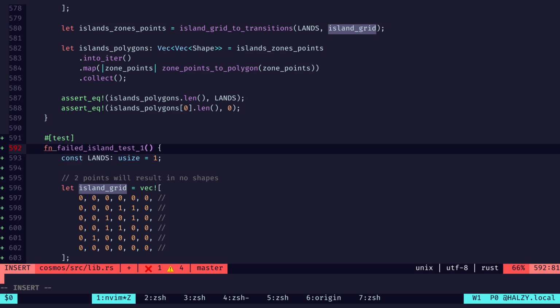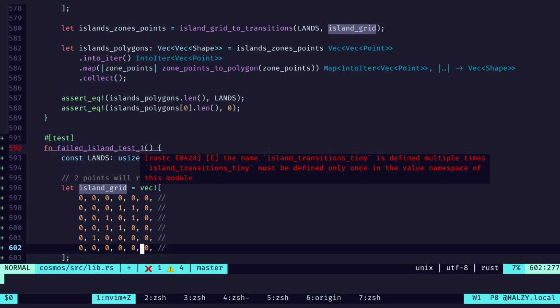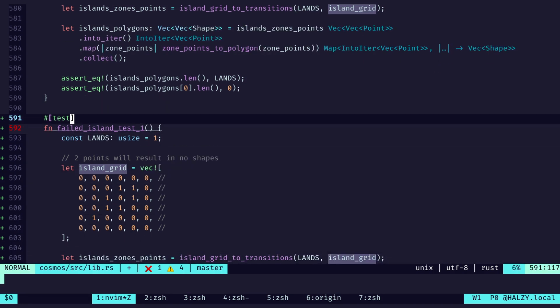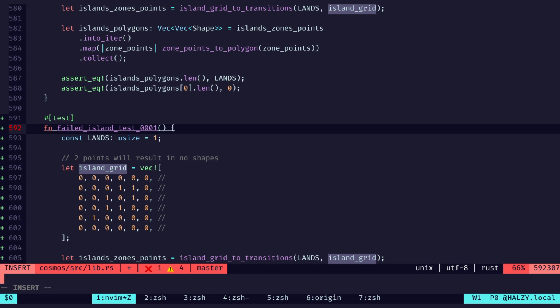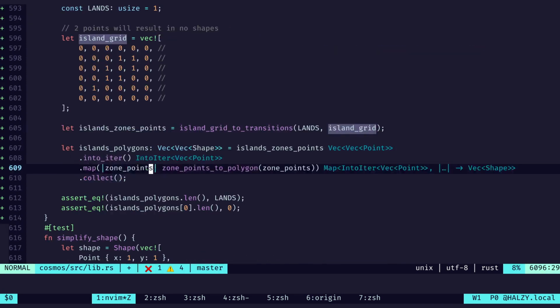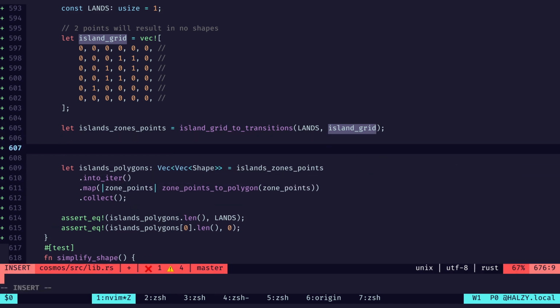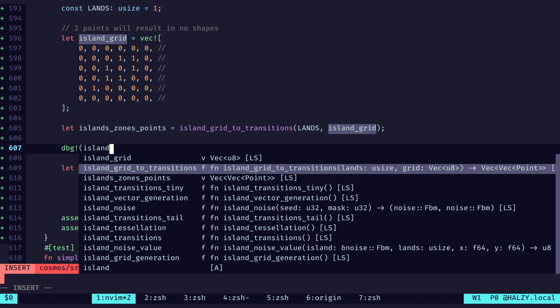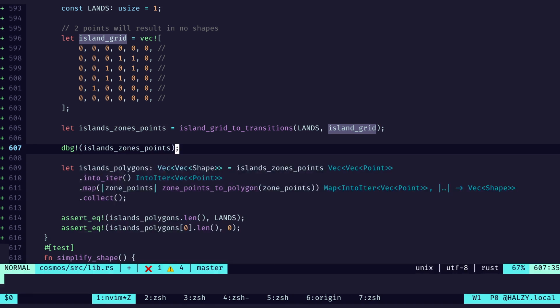Failed island test 1. We're expecting only 1 set of lands, that's fine. Alright, island zone points. Just to see, make sure it's not that.